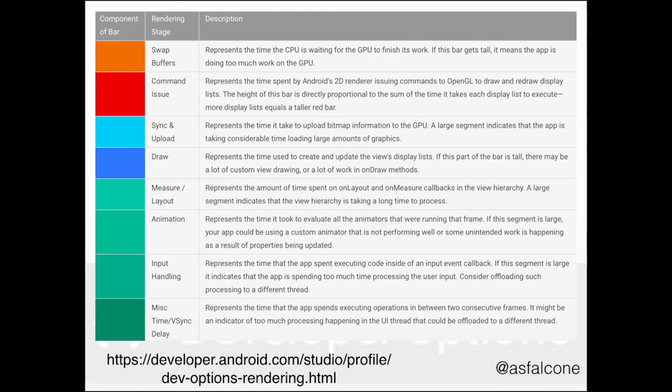Yeah. I'm so glad you asked. Obviously, there's a lot of different colors, indicating how the OS is handling the input and responding to it. There's a ton more information. You could do a whole talk about this, and I think some folks do. There may be one tomorrow on this topic. The bottom of this is cut off a little bit. But in the developer documentation, there's a whole section dedicated to using this option, reading the output, and then figuring out how to fix those kinds of problems.